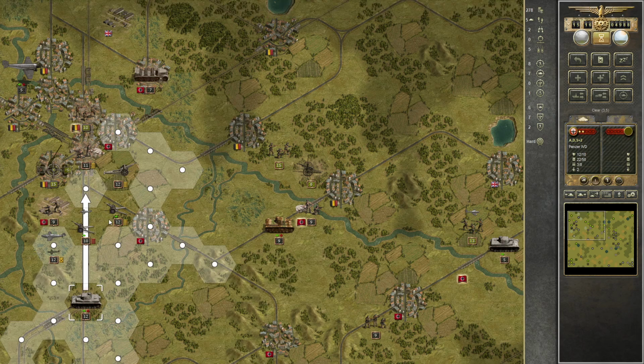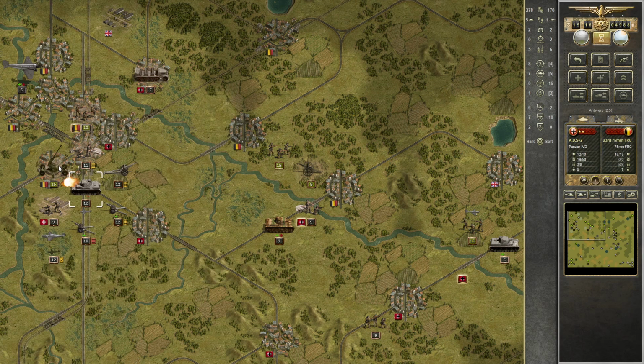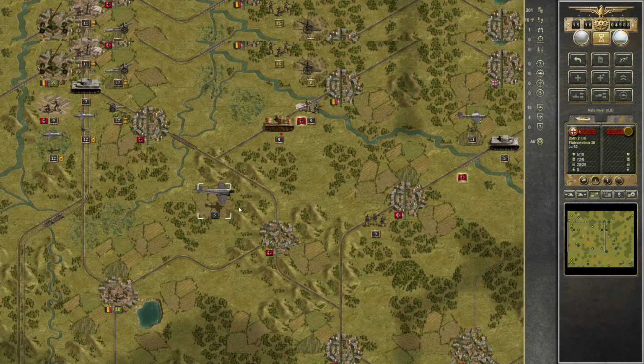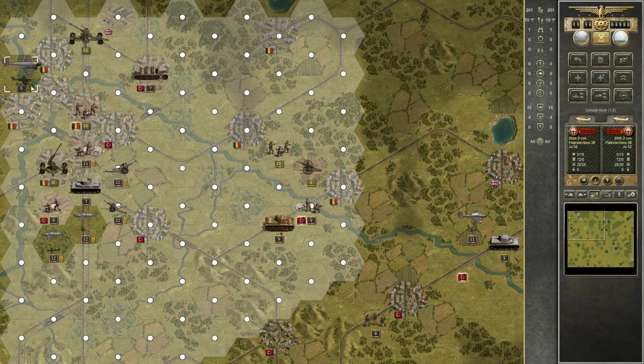I may have to risk. Yeah, let's risk this, just so it does less damage. Okay. You won't come out, huh? Interesting. Will you come out?